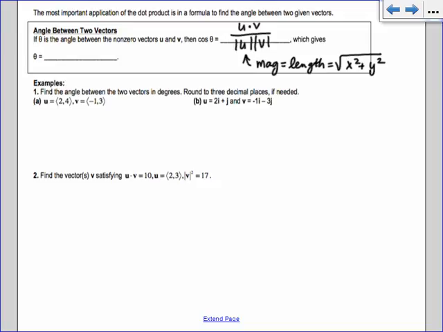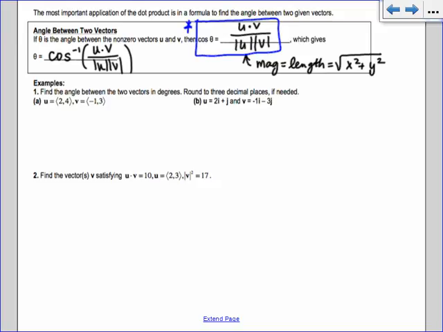All right, so that means that if you solve for theta, you get inverse cosine of u dot v all over the magnitude of u, magnitude of v. Okay, the formula that I typically remember is the cosine one. I don't usually write the inverse cosine one. Okay, so you're going to memorize that one.